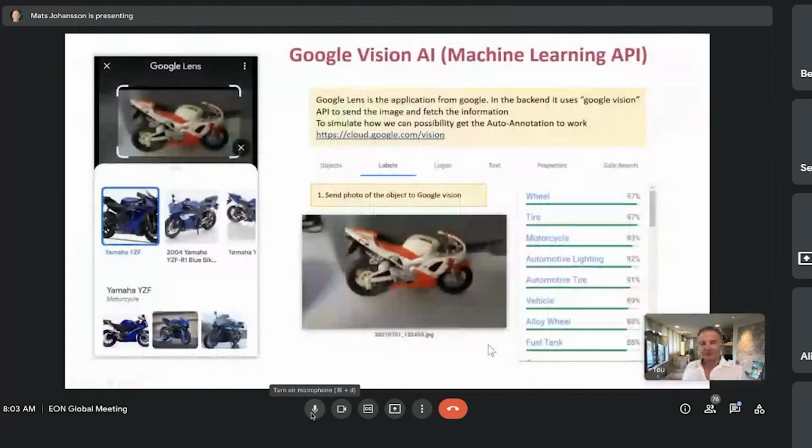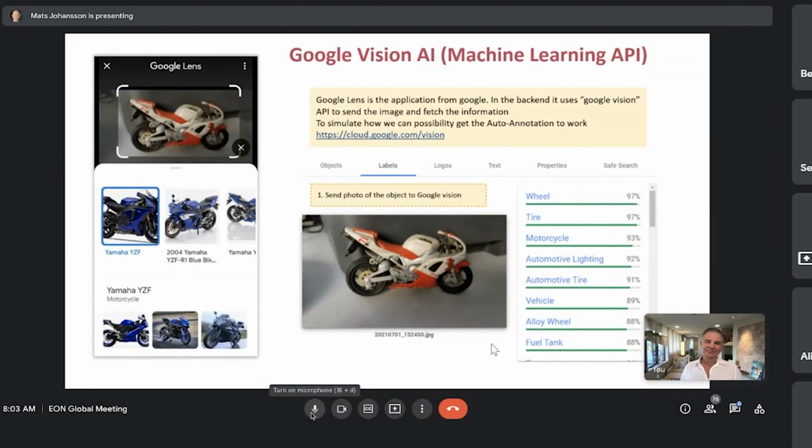Okay, so Google and Vision AI, using their machine learning API. You've probably seen Google Lens, and this is quite amazing. Just think about walking around, looking at the real object, and you have the virtual object under it, and then you just take pictures. You take the picture of the wheel, or in this case a motorcycle, and with the API you can get the names of different parts, and then you touch it, but you can also get all kinds of different information. So this is what the R&D team is working on right now.